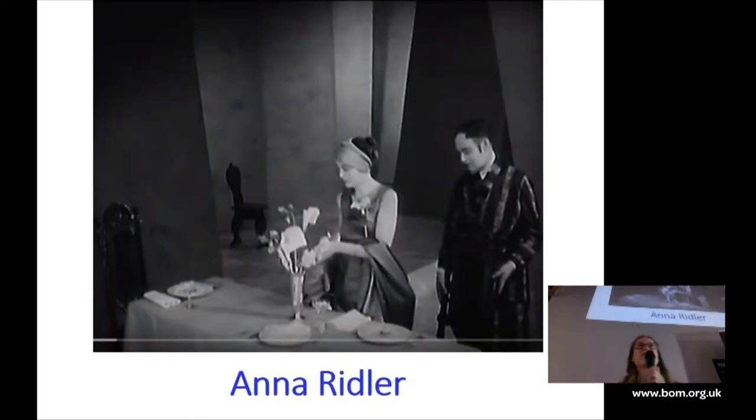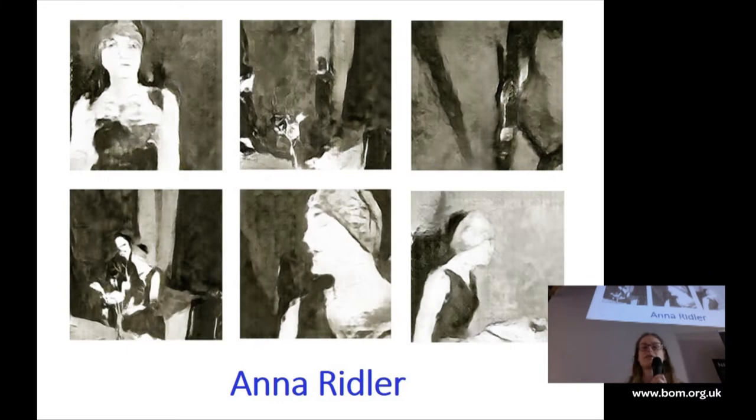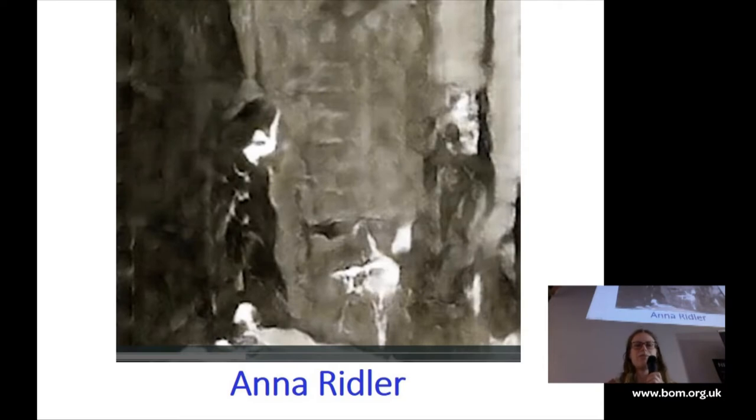And then there is the work of Anna Ridler, who's sitting over there and who will actually give a talk later today. So I'm not gonna talk too much about her. But what I really liked about Anna Ridler's work is that she watched this film called Fall of the House of Usher. And then she made a couple of 100 drawings based on the film. And then she trained a neural network to generate images in her style, which were then put into an animation. And I'm sure Anna will tell you more later.